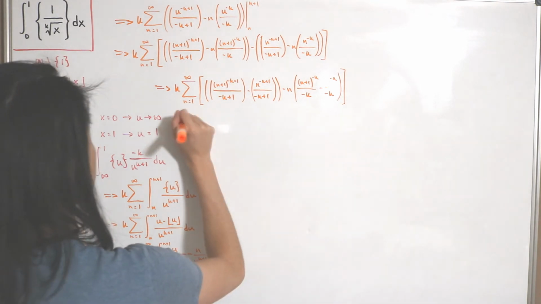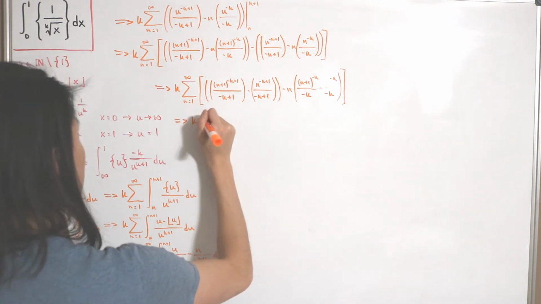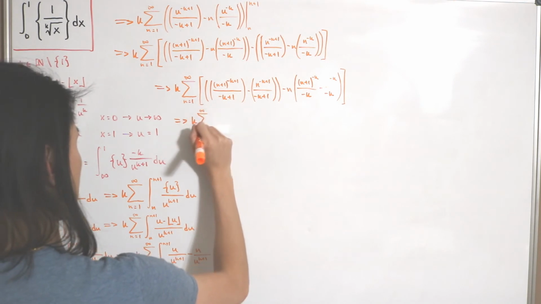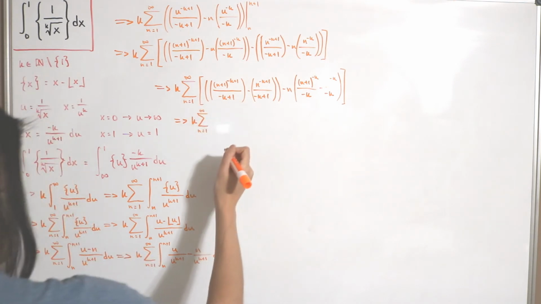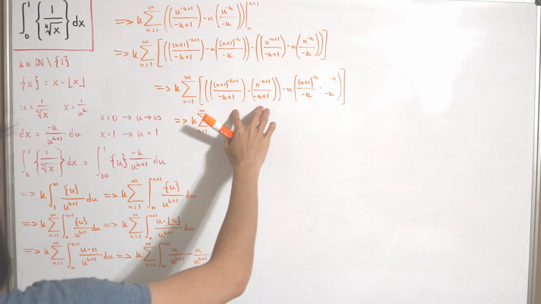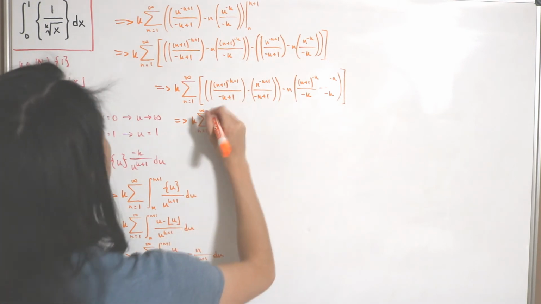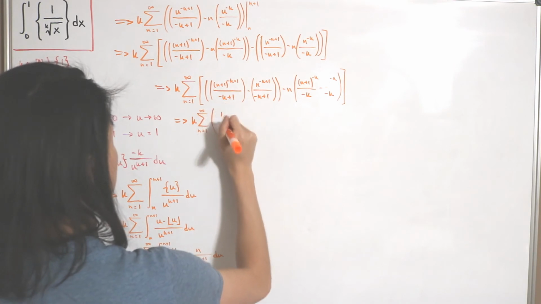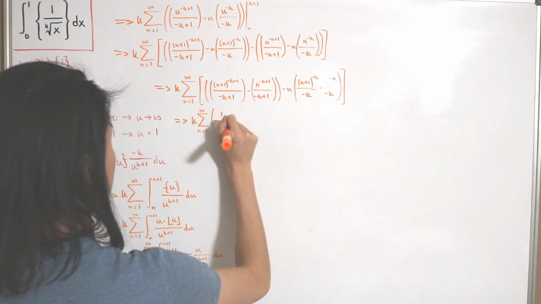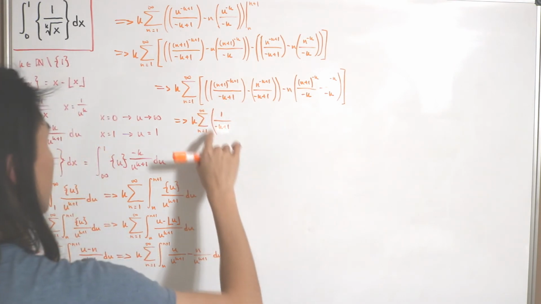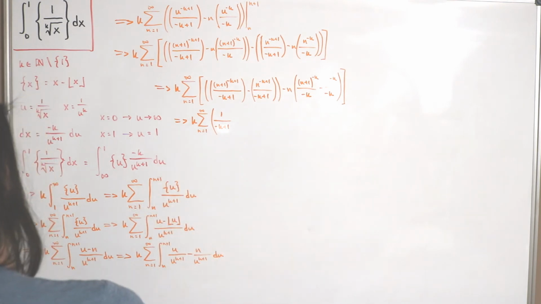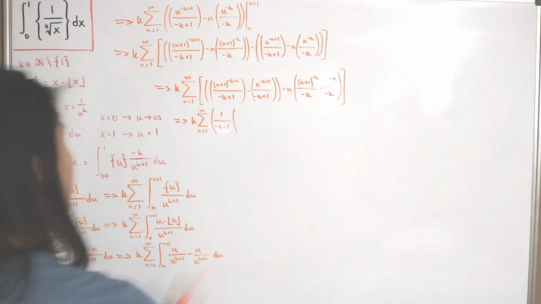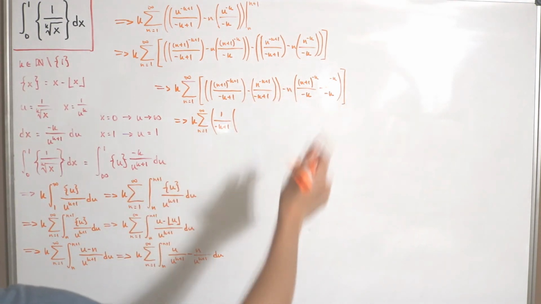Now I can do even more further simplification. So let's see, k, and then back to our infinite sum notation. What I'll do is I can actually factor out a 1 divided by negative k plus 1 outside from these two terms here. So let's see, 1, then negative k plus 1. I know I can just write the negative on the top, but we don't want to do that just yet. This is simply for the sake of making things easier for us to simplify. We're having to go a few steps further ahead.